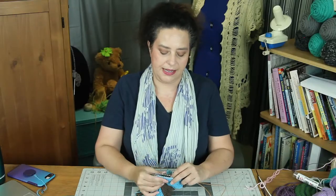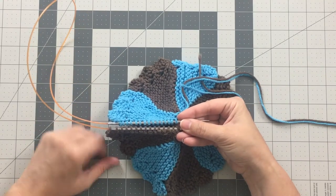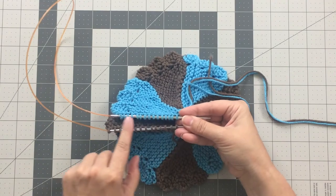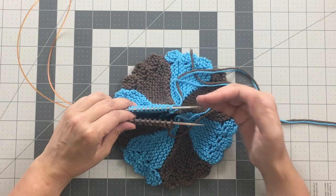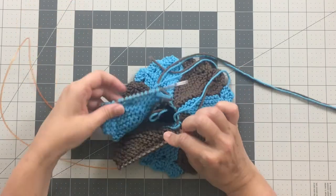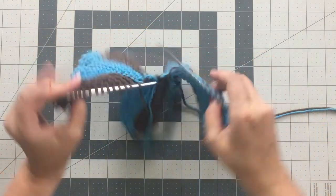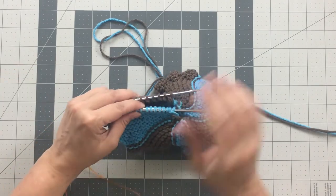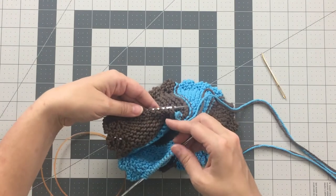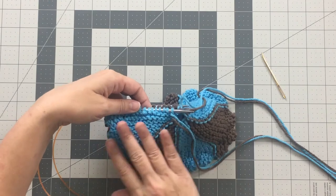Next, I'm going to get my needles set up so they're parallel to one another and all I see are the stitches on top of the needle. I could set up these needles so that the wrong sides of my fabric are together, or I could do it the other way so the right sides are together. It's strictly dealer's choice. My preference is to set this up so my right sides are together and the wrong side is facing out.